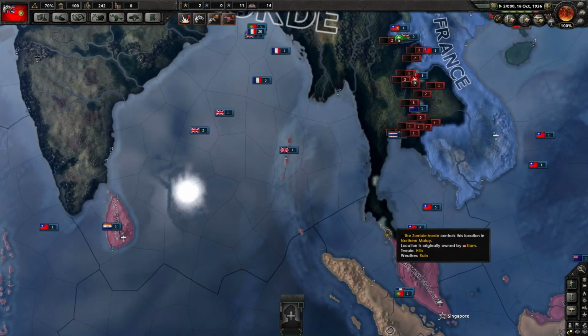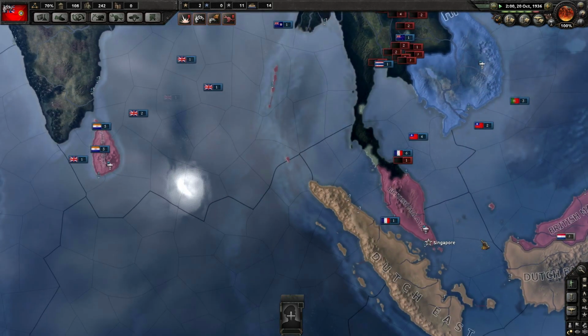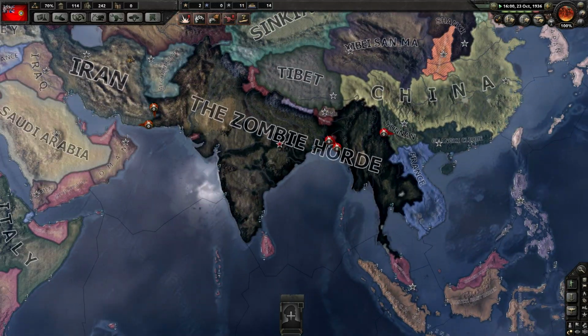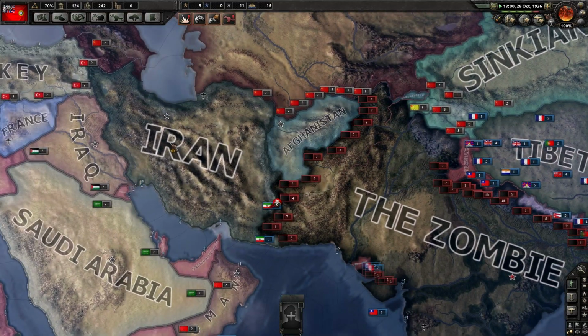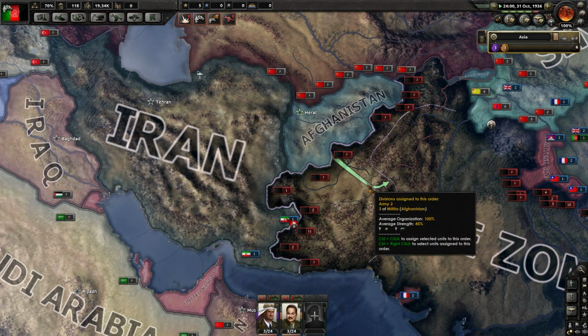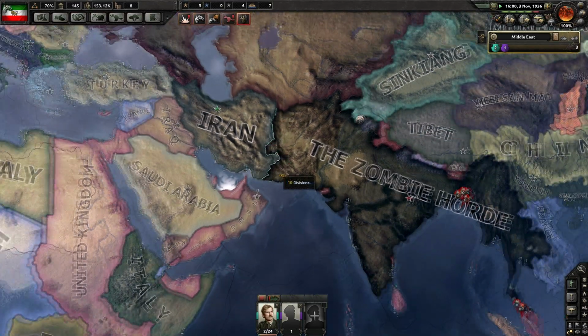Siam just capitulated, so... What is that? Chinese troops and stuff were sticking around, so that's not good. So that means British Malaya is going to be pretty screwed here very shortly. The zombie troops are at war with Afghanistan and Iran. Afghanistan looks like they'll capitulate quick. Iran has a few troops, but nothing to fight that. And Afghanistan has, like, nothing. Yeah, they just capitulated. So Iran's now going to be really screwed.